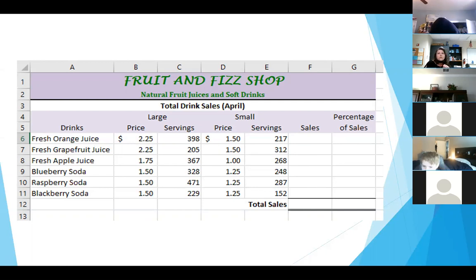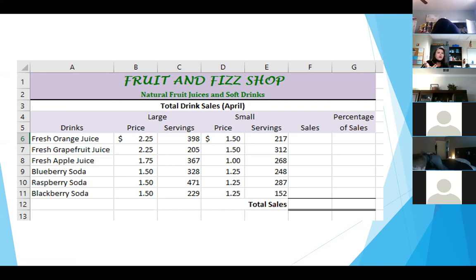Maybe somebody comes to me and says, hey, we've got this really great new flavor we think you need to add to your shop, but we only have 6 spigots that we can pull the juice out of. So we've got to get rid of one to add this new one.